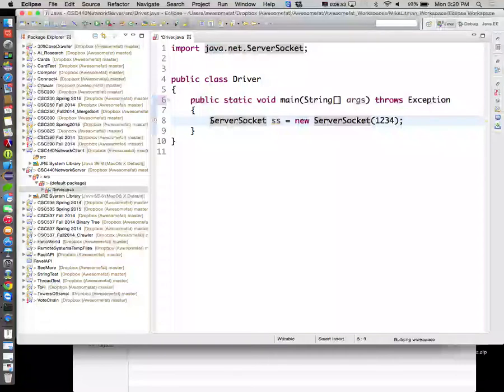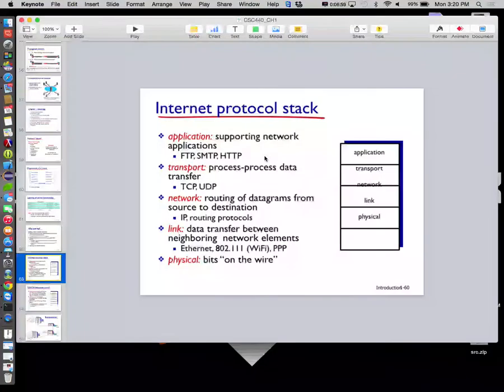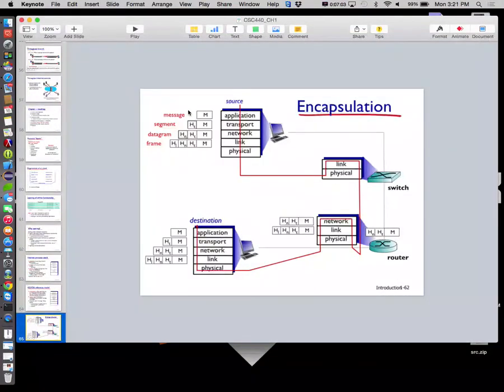All right. So, in any case, the way the server socket thing here works, if we go back to our diagram, let's just pretend these are our two computers here. So this is, I'll just make another slide.